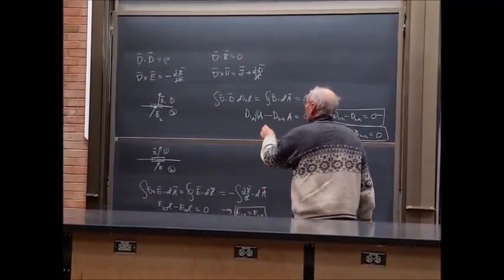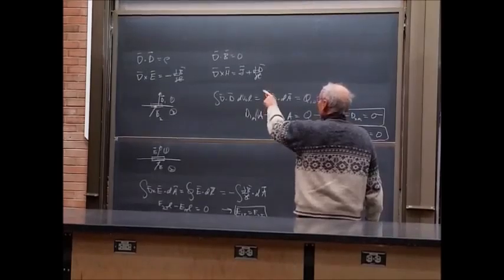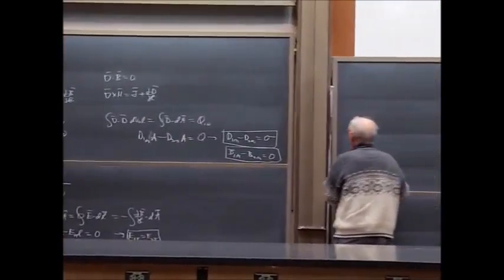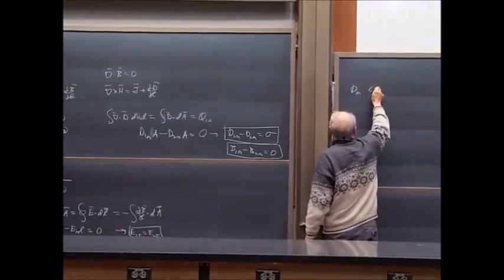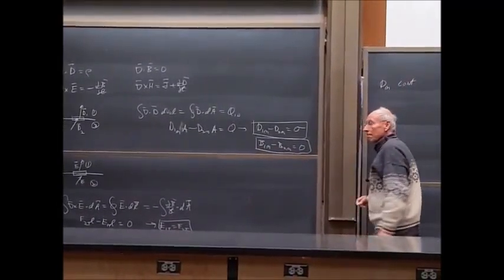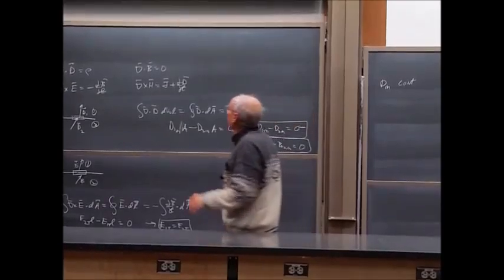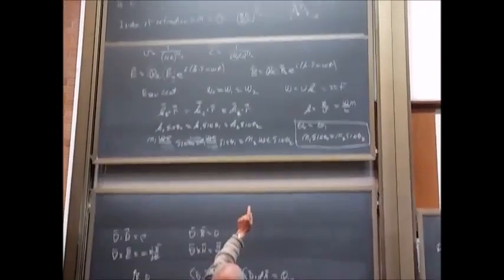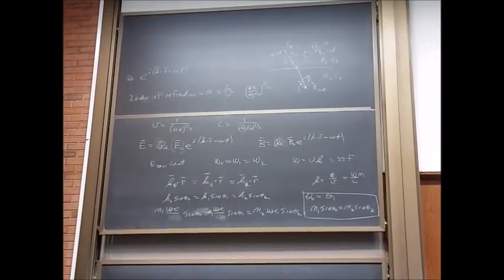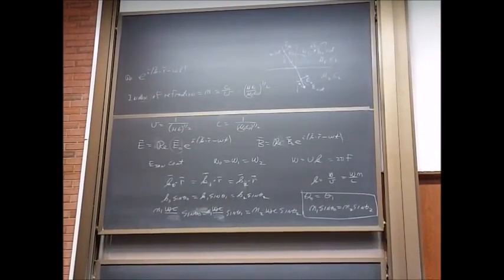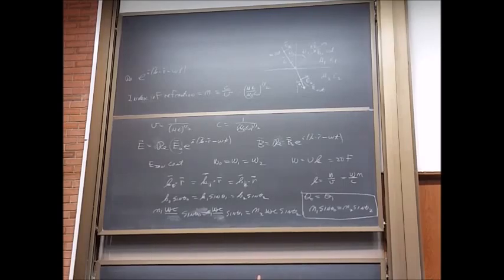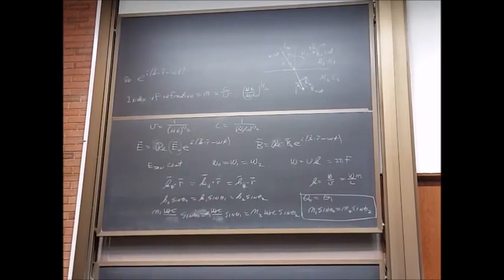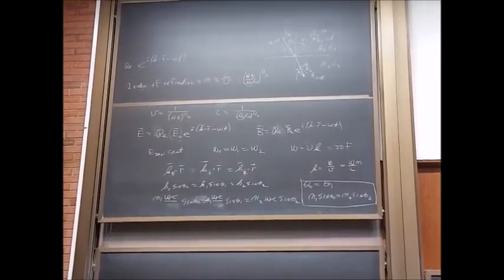And so let's just start at the top. D tangential, D normal continuous. D normal continuous. So what is D normal? Well, you look at our picture up there, and normal means perpendicular to the plane. And so the component perpendicular to the plane is, let's sketch it out here.